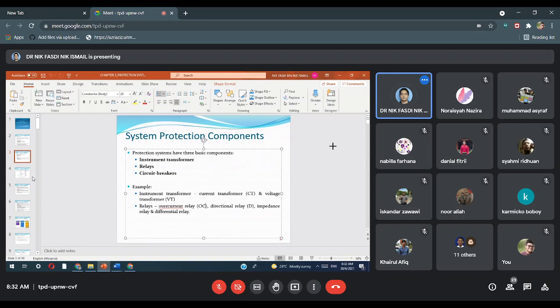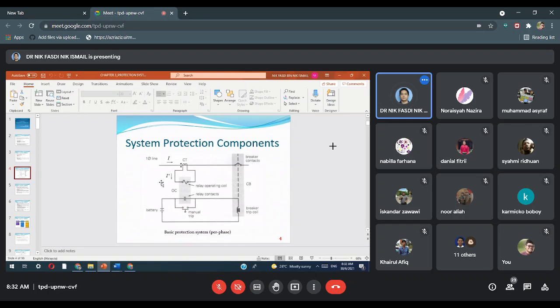If the secondary current, I prime lah kita katakan, is over the pickup current of the CT, what happens is it will turn on the contact of the overcurrent relay. Okay. Whenever the overcurrent relay contact turns on, what happens? Dia akan turn on, breaker akan open lah in order to isolate the fault. Itu konsep of overcurrent relay based on the pickup current.